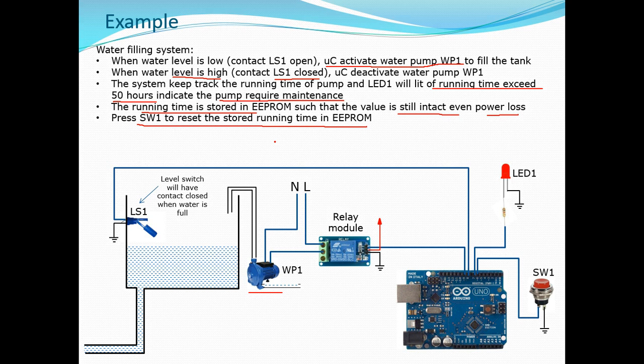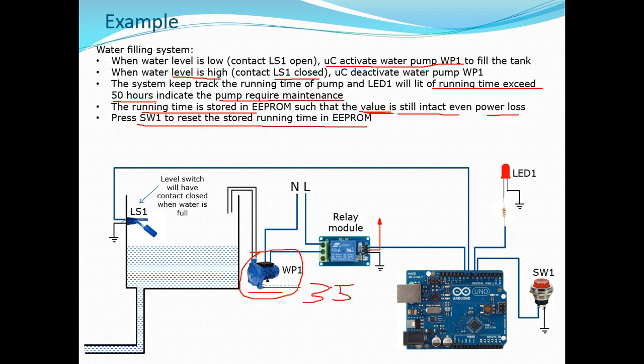Okay, what happened here? Every 50 hours you need to do the maintenance for the water pump. And then we need to store the running time in EEPROM such that the value is kept. Let's say, for example, you have run this for 30 hours, then suddenly it breaks up. So you will keep the data of 30 hours, and then blackout, and after the blackout you turn it on back. So the turning on time is, let's say, 5 hours after the blackout. So what happened? Is the time still 35 or 30?